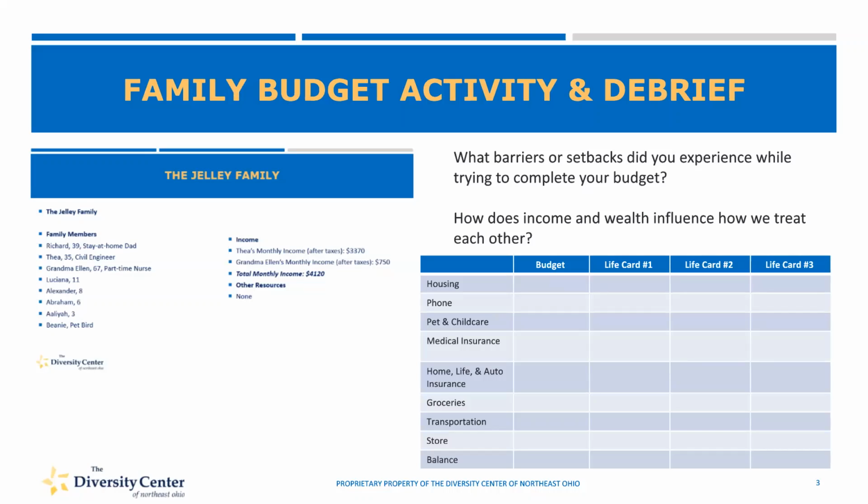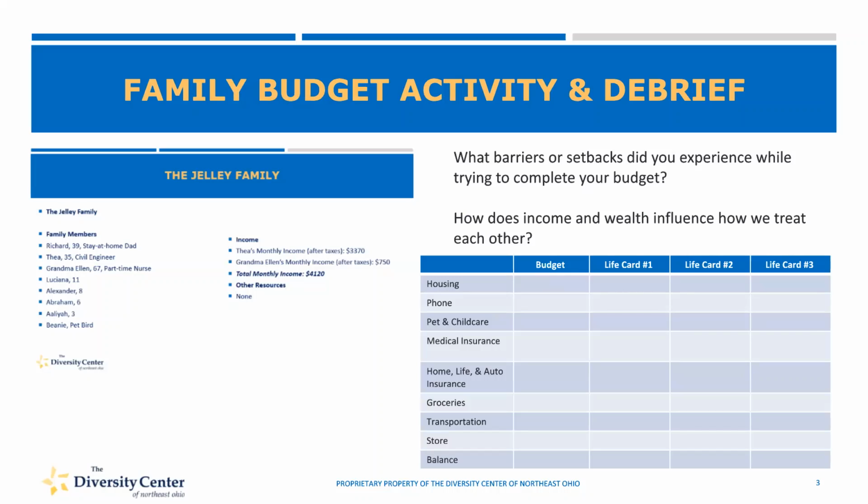Here's an example of the activity that your student may complete in this workshop. In the family budget activity, we pair the students into groups and call them families. Each family receives a sheet or a doc which contains their total family income, a budget worksheet, and a list of family needs that can be bought, such as housing, transportation, and food. Students are then asked to fill out the budget worksheet according to their family budget.